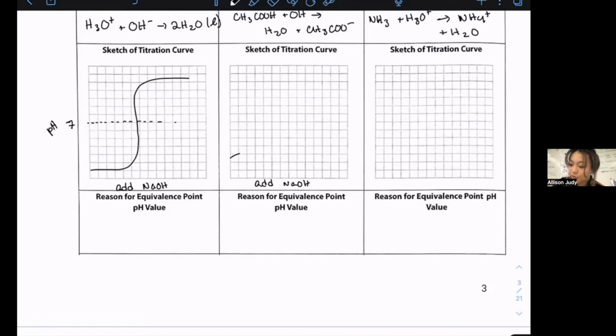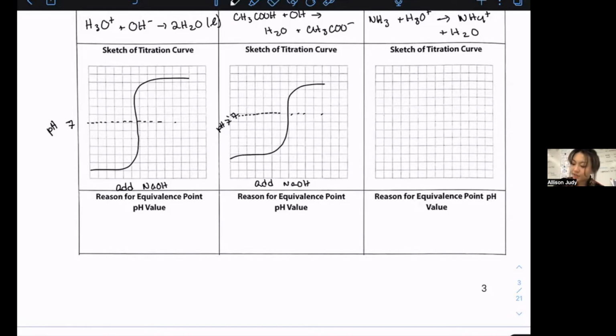And then what you'll notice is instead of the curve being relatively flat with a slight bulbousness, now you get what we call a convex curve almost, where you get the buffer region, and then it curves up. Then it mimics the same behavior where it goes flat at the end, pretty normal. I realized that was a little bit too curvy, but there we go. And here our pH is going to be greater than 7, because when we hit equivalence, we're going to have some conjugate base present, which has its own hydrolysis, or acid-base reaction with the water, producing OH minus. So our pH would be greater than 7.